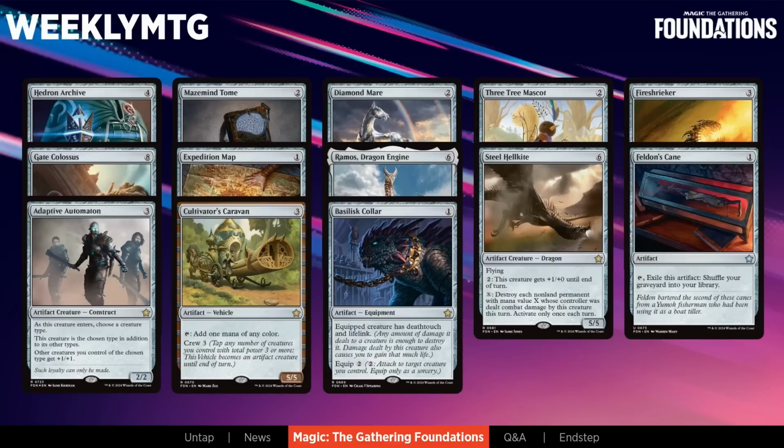Okay. So this is one where just having a cheap equipment that gives Deathtouch is really strong. I mean, we saw it when it was in Standard the first time with Cunning Spark Mage. I know I played a lot of Mayhem Devil when it was in Standard before I worked for Wizards, and this card would have been unbelievable. Yeah. To just go, I'll reveal Basilisk Collar to my Trail of Crumbs, equip it to my Mayhem Devil, and just start shooting down big stuff.